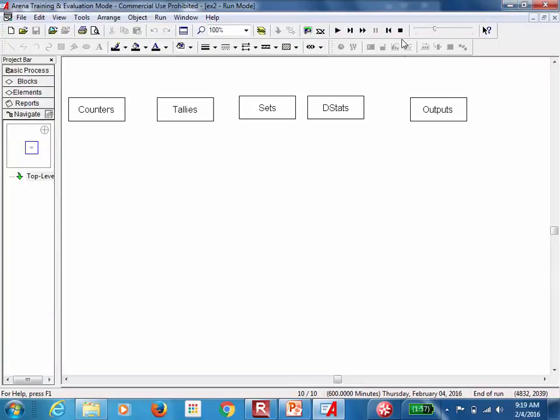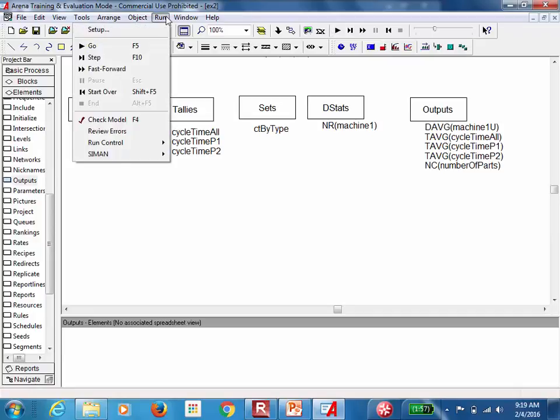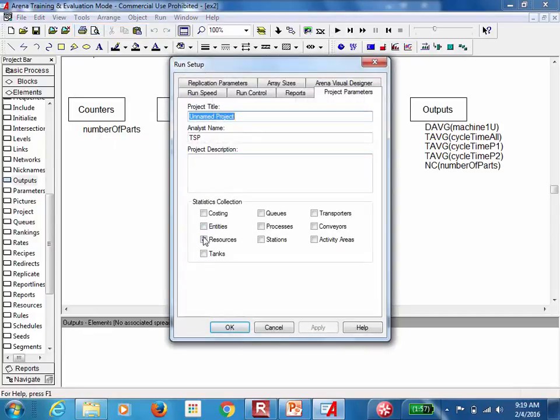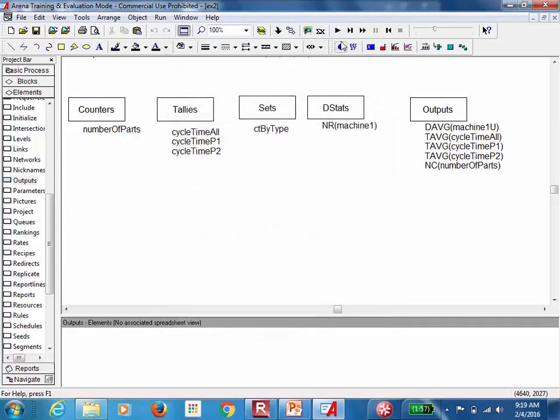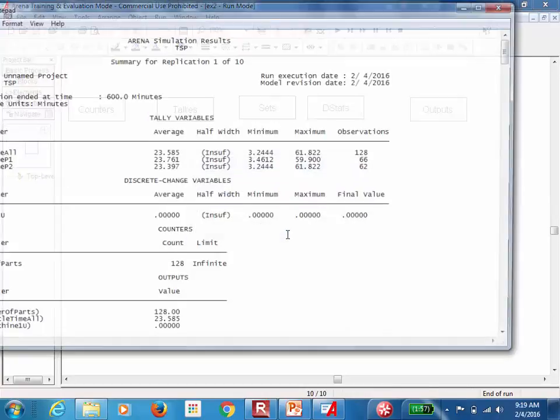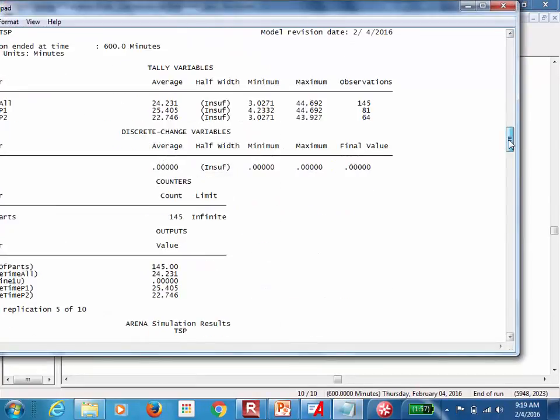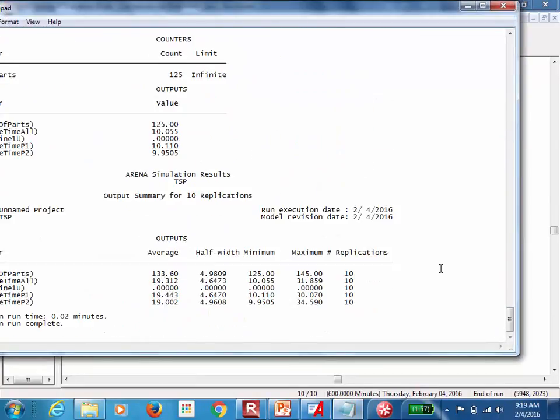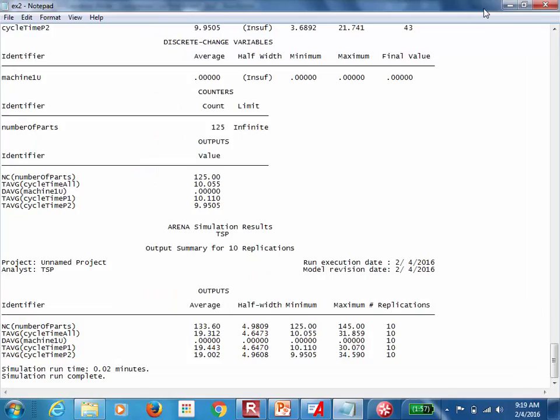Let me uncheck that utilization. Okay, so this is the report.